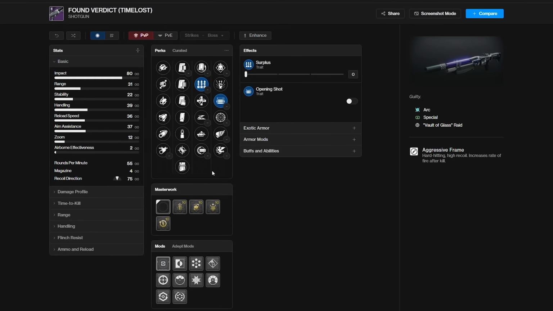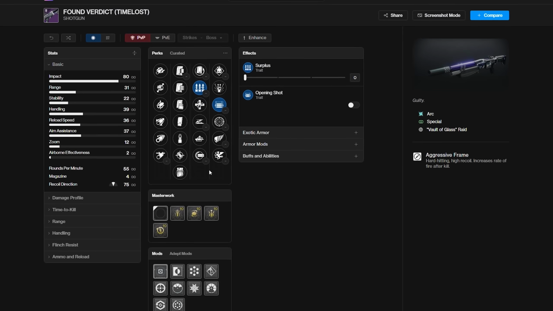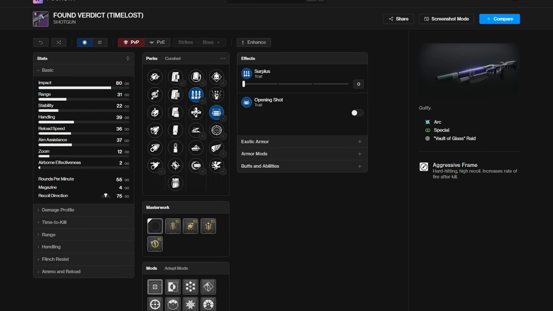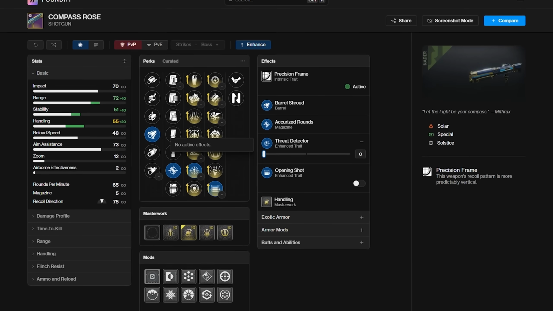I will throw in the honorable mention, Found Verdict. I'm not going to talk about this much at all. I think it's solid, but Matador and Compass Rose are better. Honestly, I'd just stay away from the Found Verdict just because precision frames are straight up better.